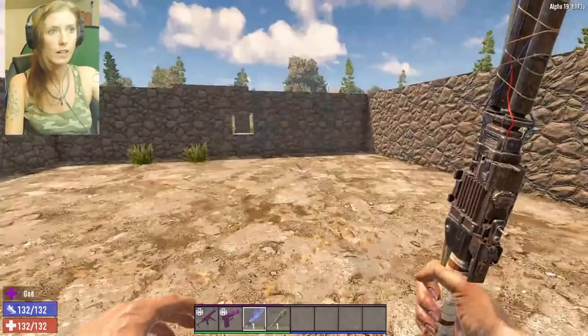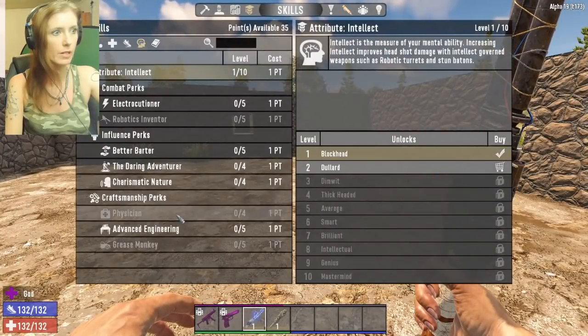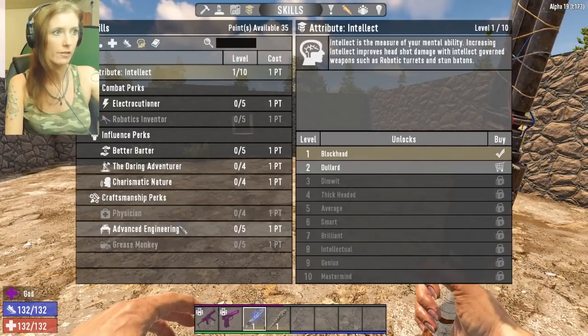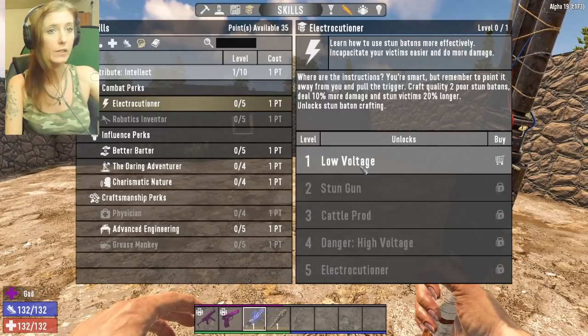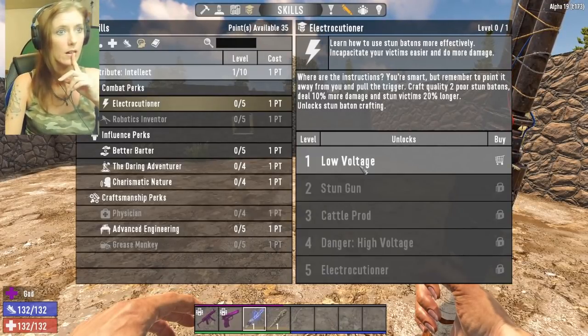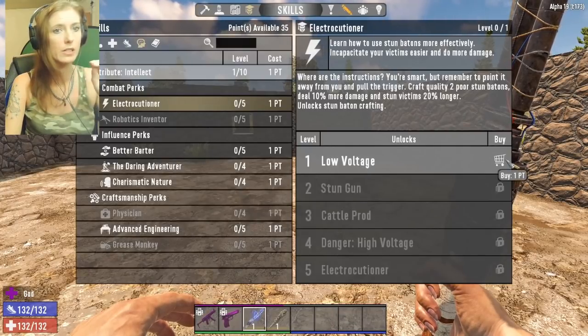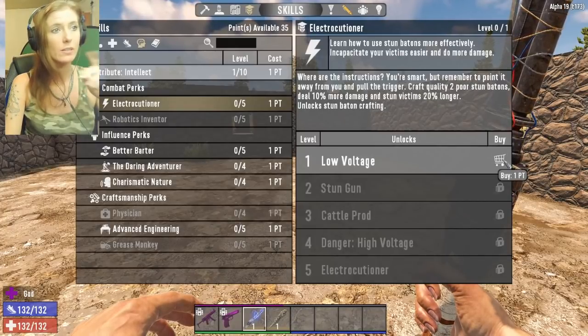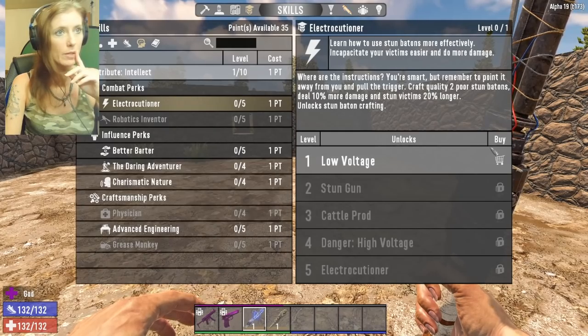What kind of perks do you have to have in order to create your first stun baton, if you're having to make it yourself? Electrocutioner, you buy at 1 point, and it'll give you a level 2 stun baton. Okay, so right off the bat, as soon as you pop into the game, you could put one of your first perk points into there, and then you have to get all the materials to craft the thing. What type of materials does it take?